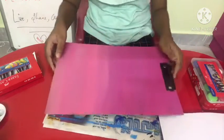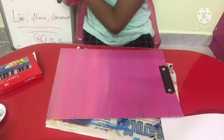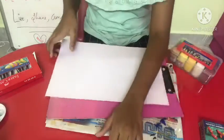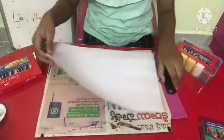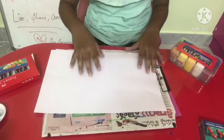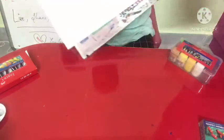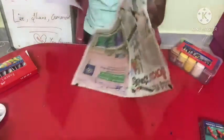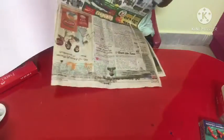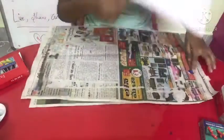What are you doing? See how loud the noise is? Why are you making sound? I'm not making it. This is me. Yeah, nice too. I don't need this pad right now. Can you give me my newspapers? Why are you doing like that? Because my newspaper is more comfortable than hers. It's a mess. It's fine.